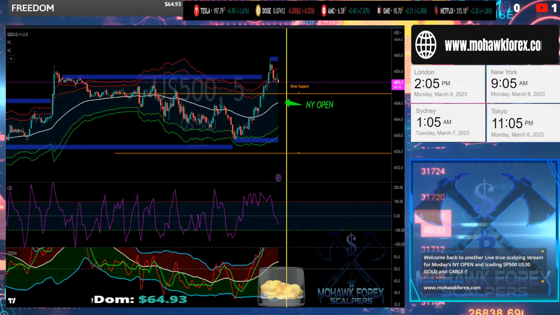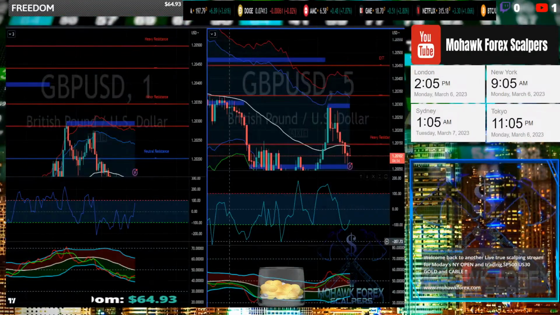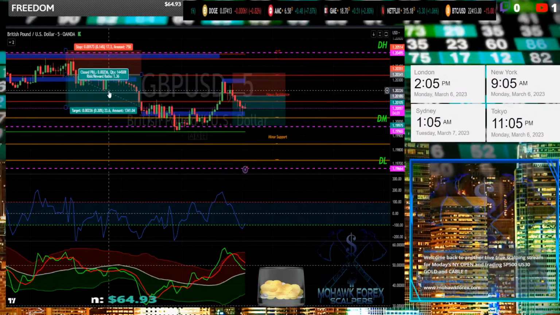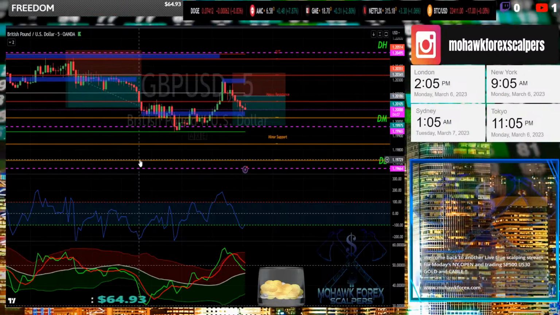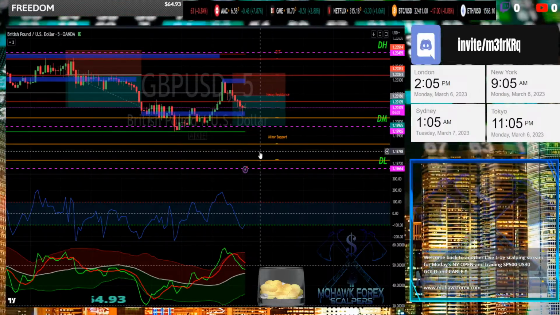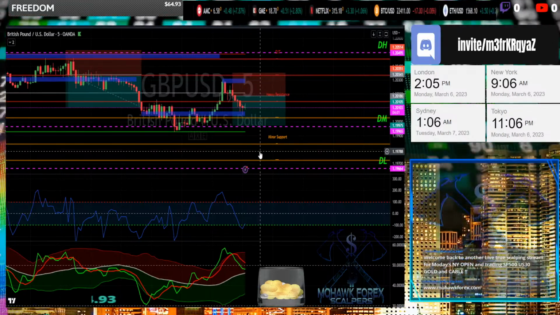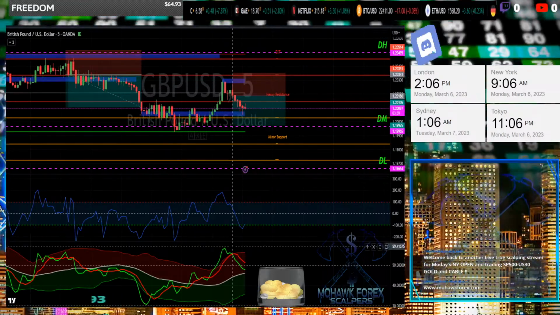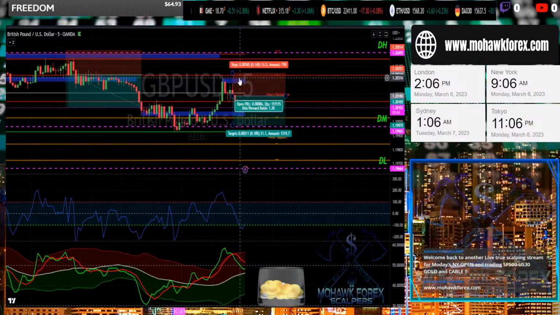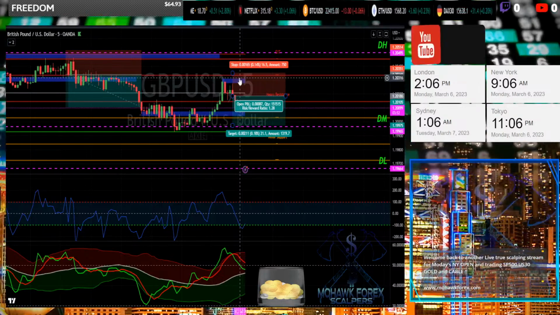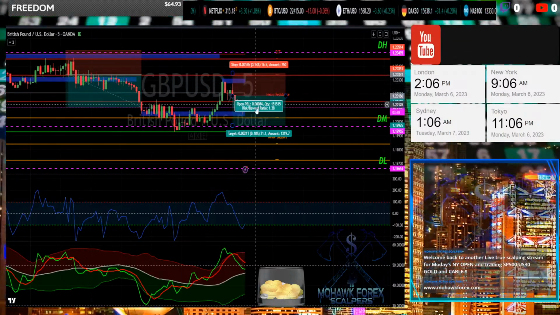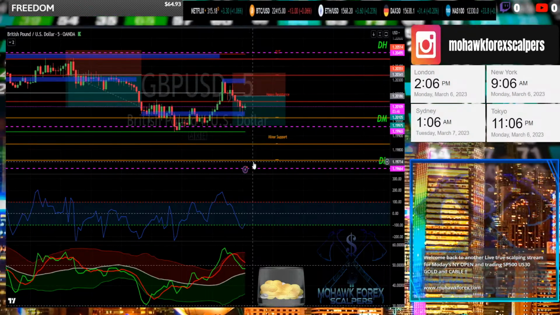And also we're going to be looking at cable as well, as at the moment we are actually in a trade. We've caught one trade this morning already on cable, and we're just in profit on the second trade at the moment. So it's got a nice cross down on our TDI. Found some nice resistance here at the 1.20 mark, so we're just in a sell off here.